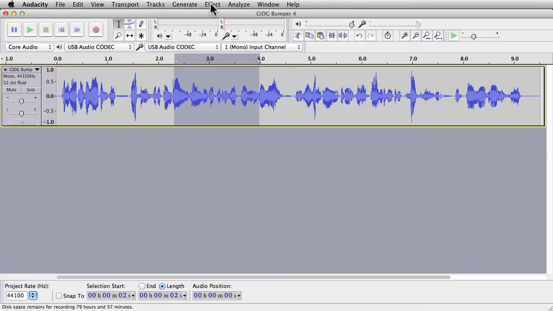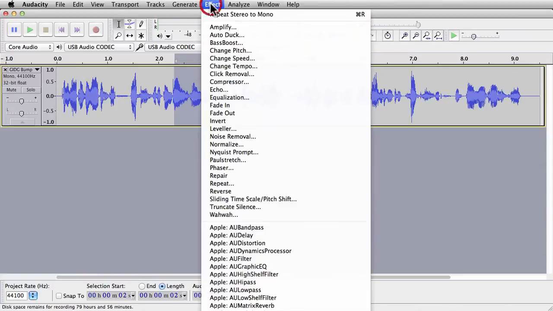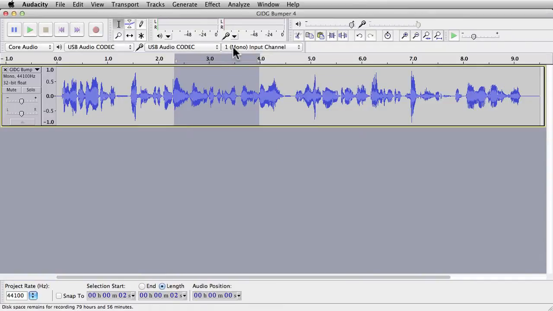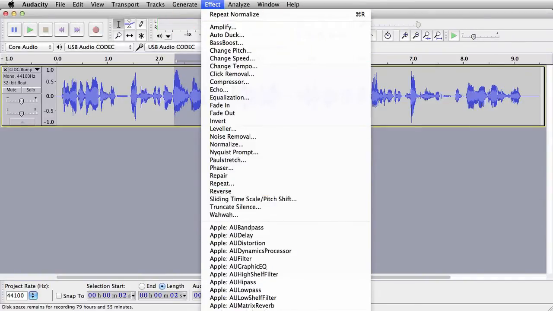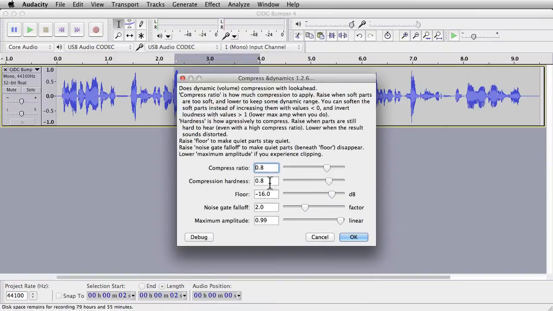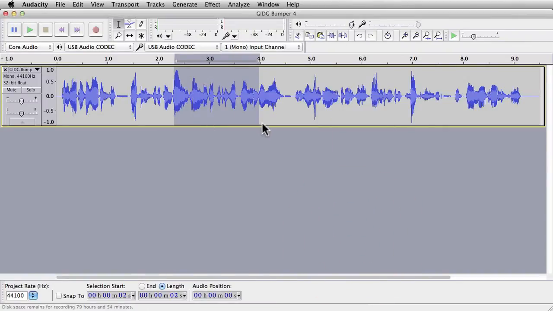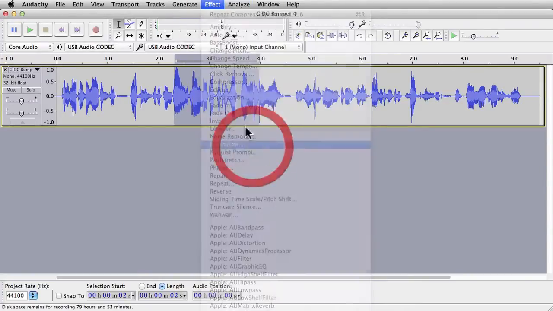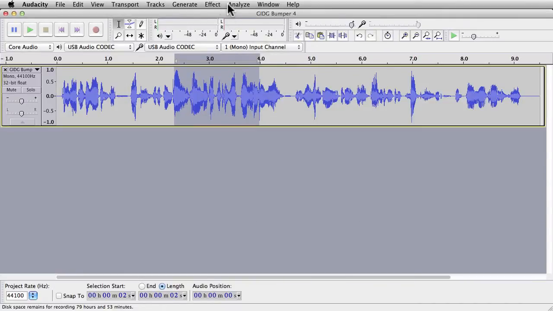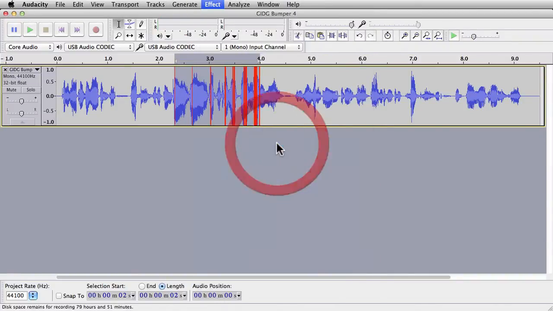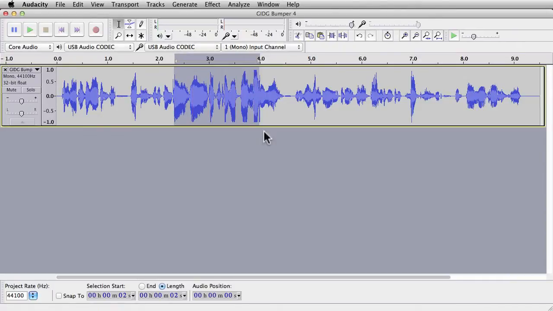Let's say we're going to go through and do a normalize first, and then we go through and do Chris's dynamic compressor, enter some numbers in here and apply those. And then we go back through and do another normalizer, and then we come back through and do a bass boost. Now, I don't necessarily recommend this order of things, because this particular track that I selected just gave me a lot of clipping when I did the bass boost. So then I'm going to throw in another normalize just for fun.